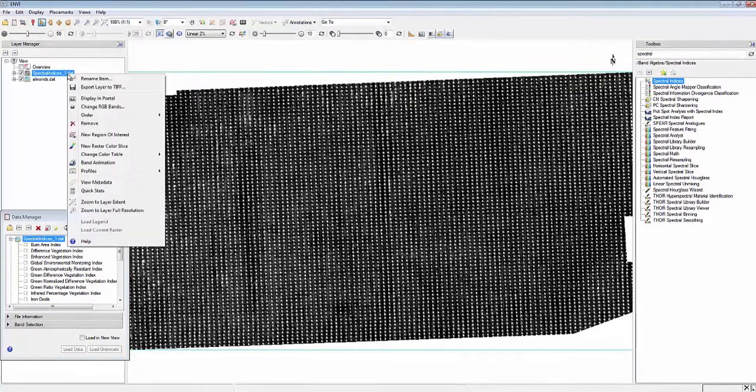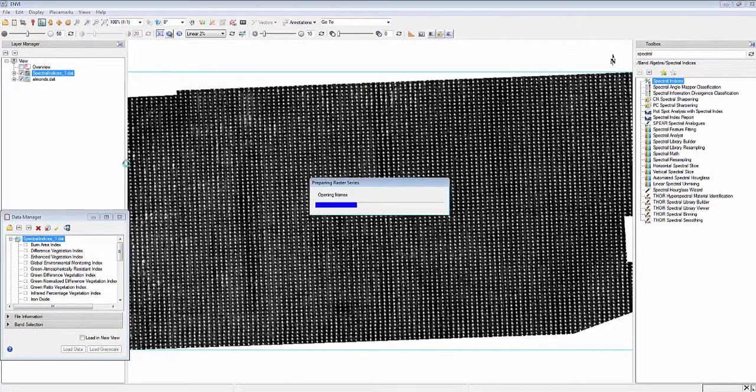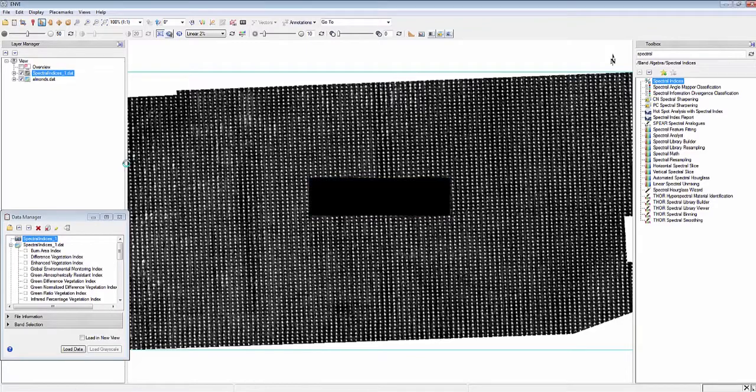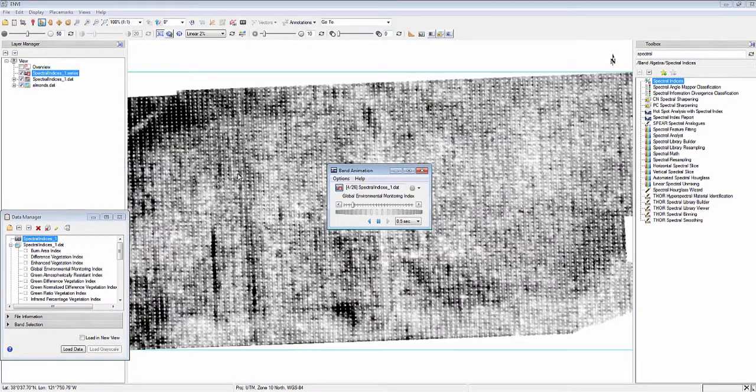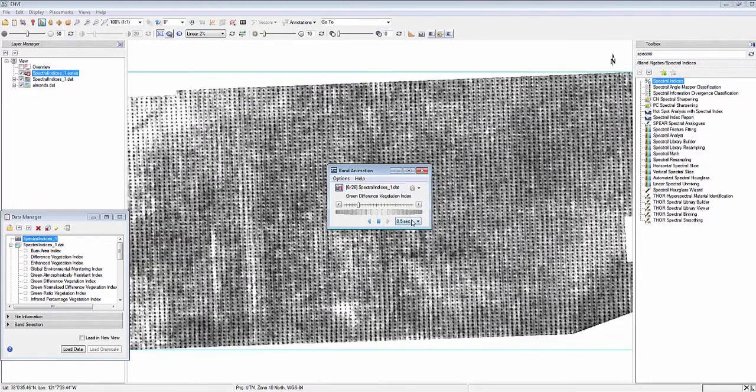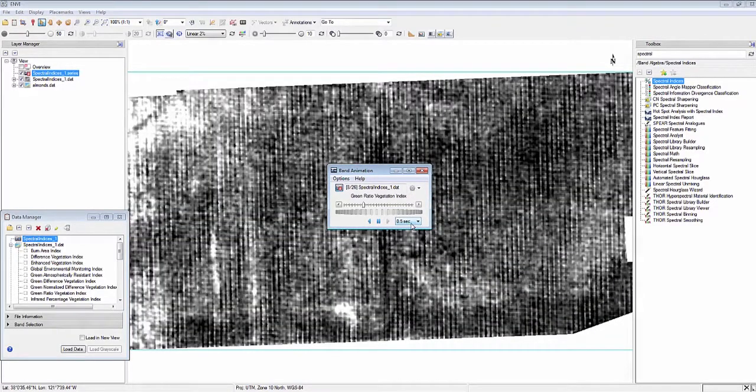Now, even though the crop counter is looking for data that's bright, we have a pre-processing tool that we can use to invert a raster. So we either want to have all of the canopies bright or all of the canopies dark, and both of those can be used for the crop counter depending on the pre-processing step that you go through.